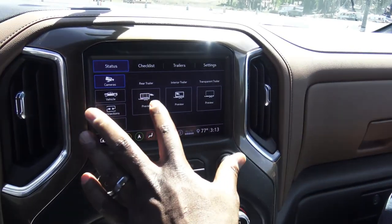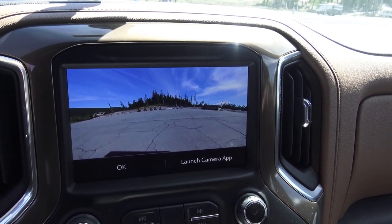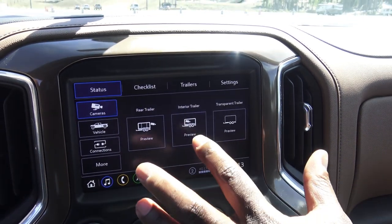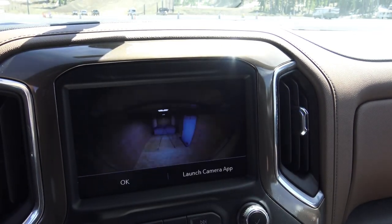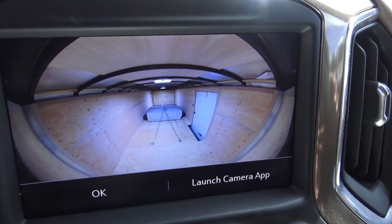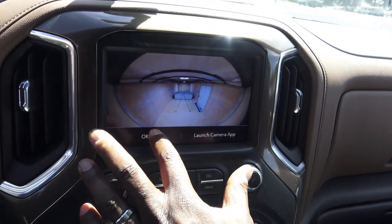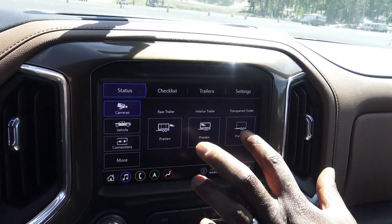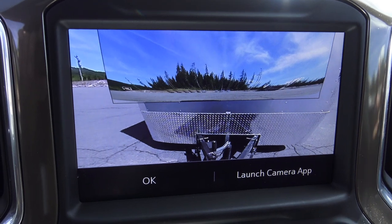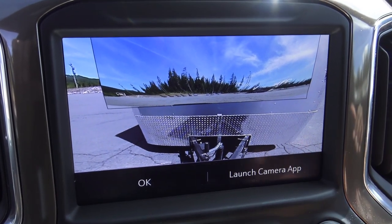You can do the preview by hitting that button and it gives you a preview of what the rear trailer camera is looking at. When you're happy with the URL connection you can go and see what the inside of the trailer looks like — there's three cement barriers in there. You can watch your horses or kids with that. If you're happy with that, you can set up the transparent trailer — look at that, it's just right through it, already calibrated and giving you the preview.